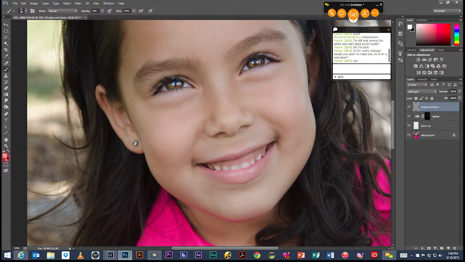I'm going to come over here, and if you notice, I'm using this double arrow. If you come over to the left side on the toolbar, I'm using this to switch back and forth between my foreground color and my background color. The other way you can do that is use the letter X. So if I hit X on my keyboard, I'm switching my foreground and my background color. Okay, so white. Now, I'm going to just slowly start building this in. I'm at 9%, so that's not going to do me any good. Make my brush a little bit bigger, again using my right bracket key.